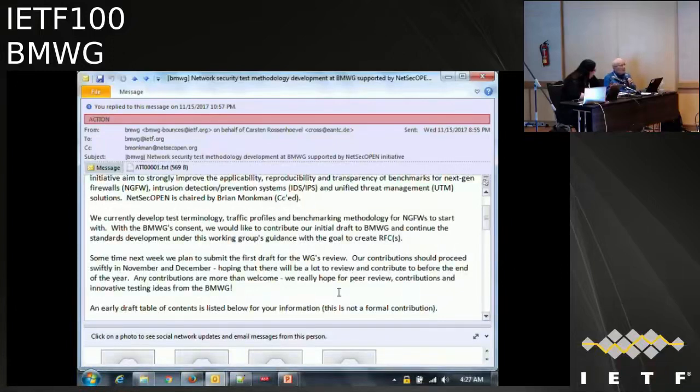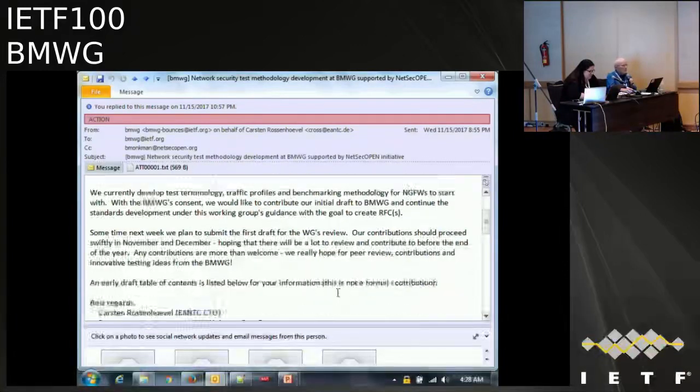We actually tried to have a nighttime meeting scheduled here when some of the folks from the U.S. who are part of NetSec Open could join us, but that didn't work out. Turns out that's actually not very easy to do. So we'll investigate the possibility of an interim meeting. It will be a virtual meeting to hear more from the NetSec Open folks.